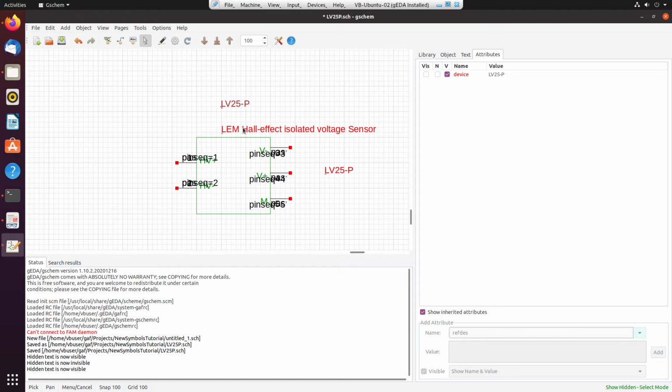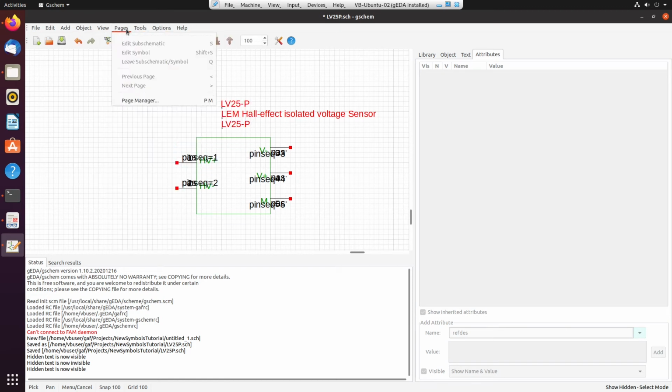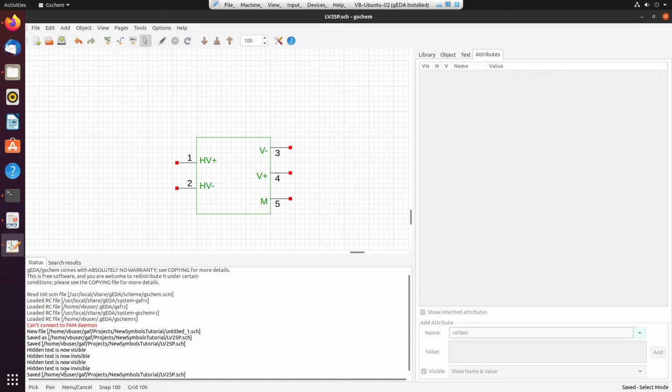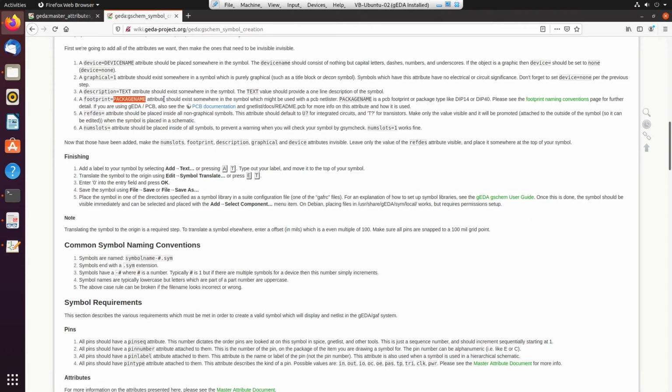So this is the device name, this is the description, this is the footprint. And now, since I've added those, I can go back and shut off my invisible text view. Again, click save, make sure that things are getting saved, go back to this tutorial.